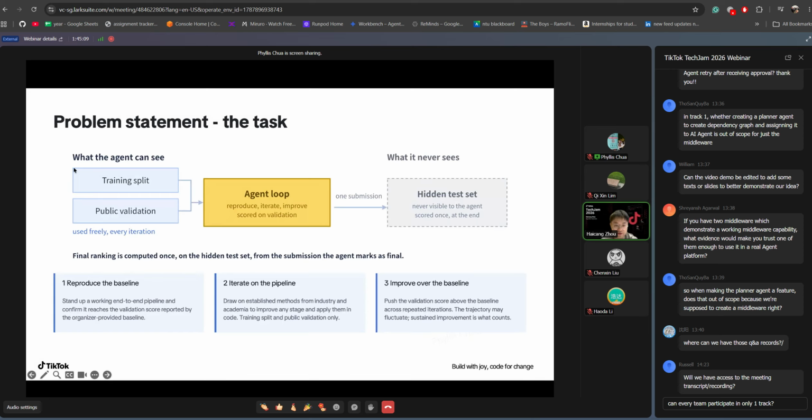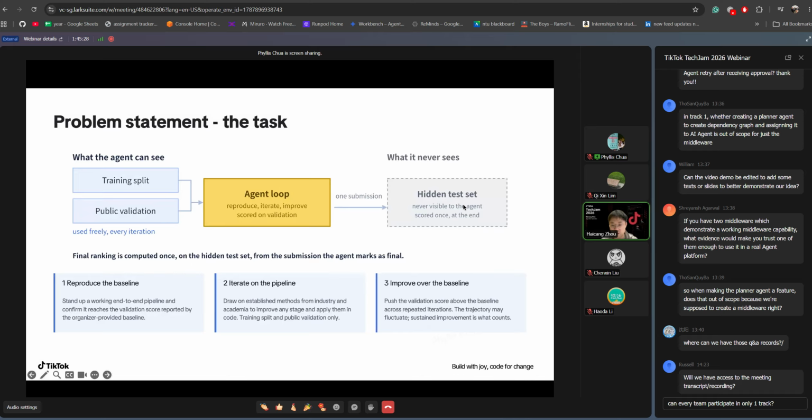Here the agent can see the data split and the evaluations, and then the agent can take loops to reproduce, iterate, and improve the metric scores on validation. And finally, we need you to submit your answer.